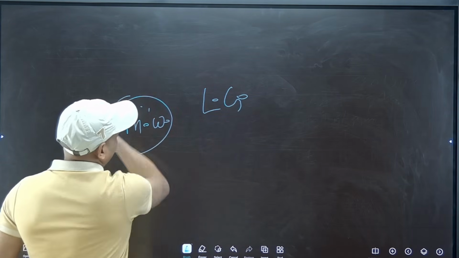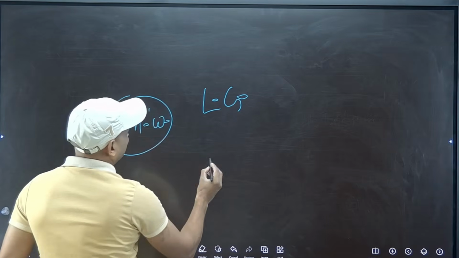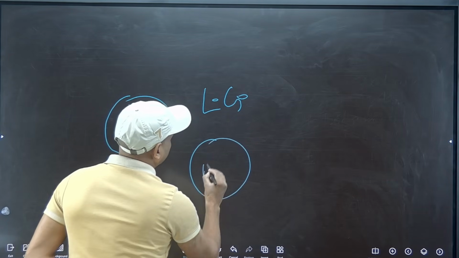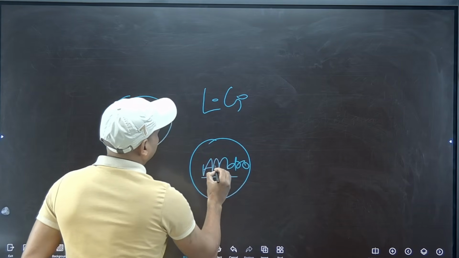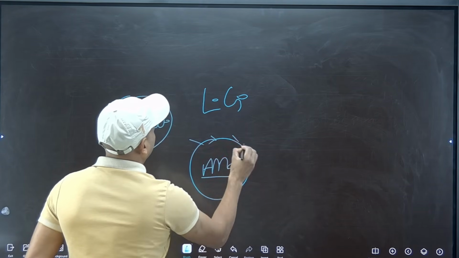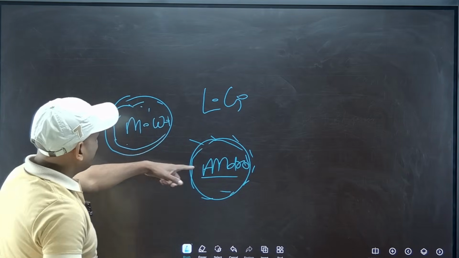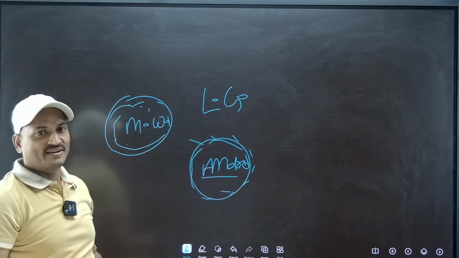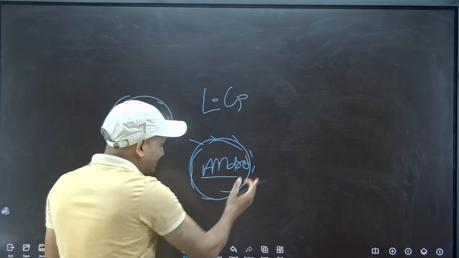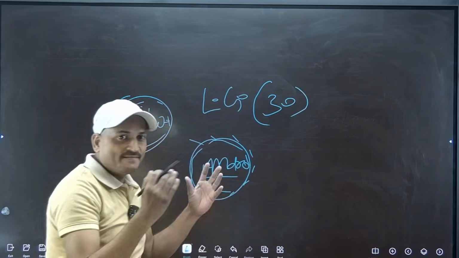And there are around 30 galaxies in the local group. The closest galaxy to the Milky Way is Andromeda. For example, this is galaxy Andromeda. And Andromeda, which is the closest galaxy to the Milky Way, is not going farther from the Milky Way, because all these 30 galaxies of the local group are bound by each other's gravity.